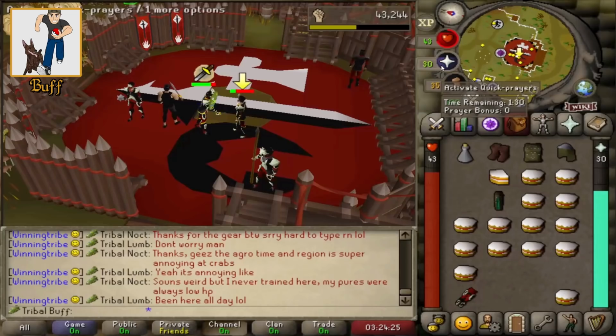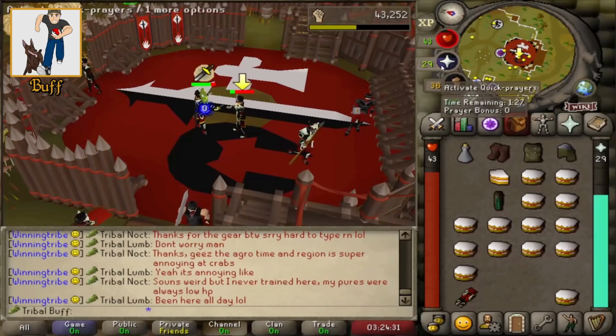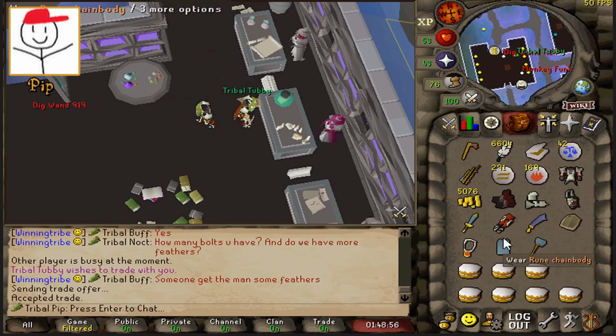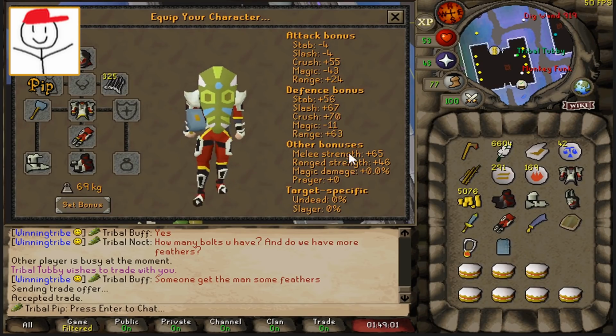I'm on the last soldier, the tier 5 Shazian soldier, which will give me the last piece of tier 5 armor, and then this grind is over. Tubby giving me a nice little upgrade, rune warhammer and rune chain. Let's see how much defense upgrade this is. Oh my god, I literally just doubled my defense.